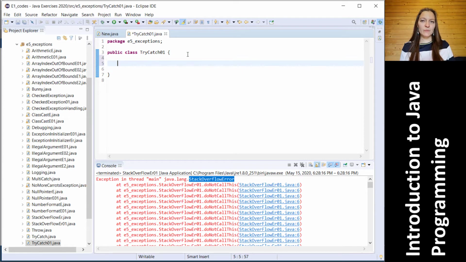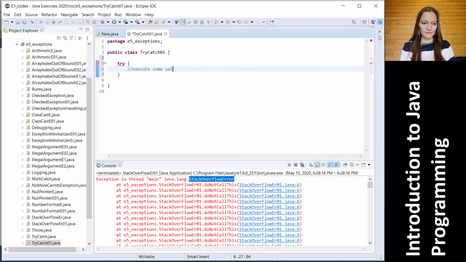try-catch-finally or try-catch block allows you to try executing a particular part of the code to see if an exception happens. To do this, you have to use some specific syntax, and this syntax looks in the following way. So first, you write your try keyword, then you're opening curly braces, and inside you're putting here the code. Execute some statements. You're putting here some code that you want to try actually.